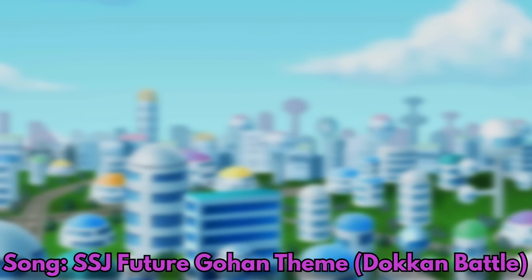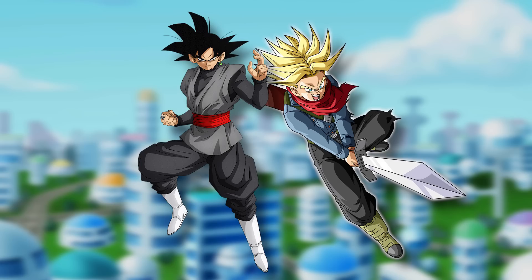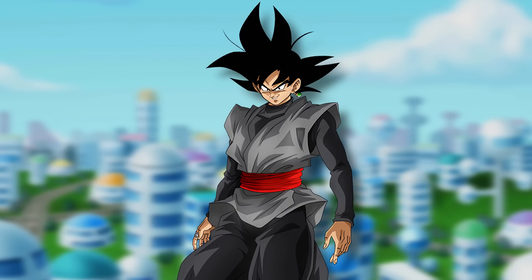Resulting from the Universe 6 Tournament we lead into the Future Trunks arc. We open on a scene in the future — Trunks is fighting an unknown threat that looks vaguely familiar. He's in Super Saiyan and doing decently well, but this guy is definitely strong. It's Goku, or at least it looks like Goku — it definitely isn't actually Goku. Goku Black doesn't have a huge power advantage on Trunks here because Trunks got a lot stronger after the Cell Saga. And he shows off Super Saiyan God.